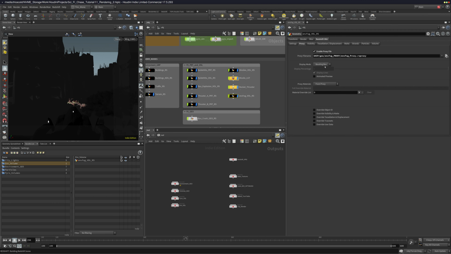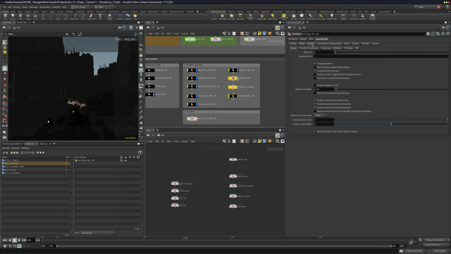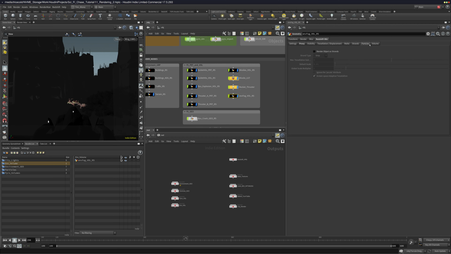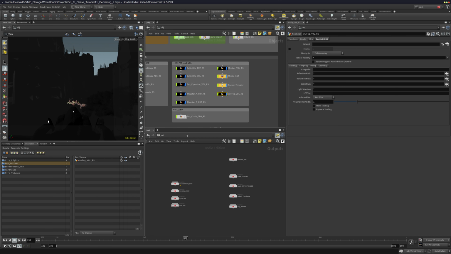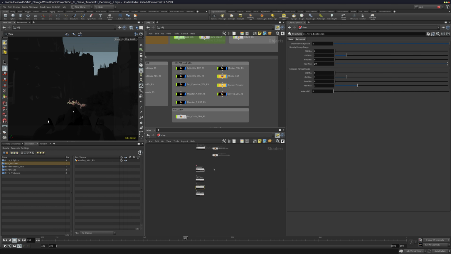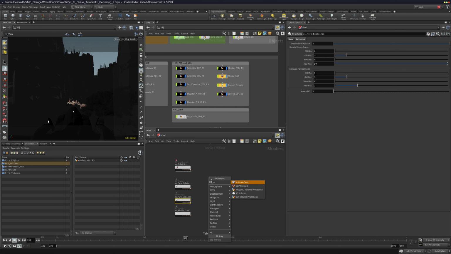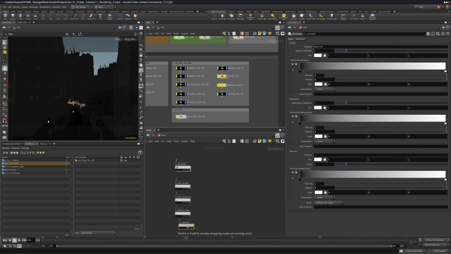Maybe that's okay. It's supposed to work. Settings, visibility. It doesn't have a shader, of course. That could be a problem. Let's create another volume shader. Let's call it fog. Okay, and this is just gonna have density.